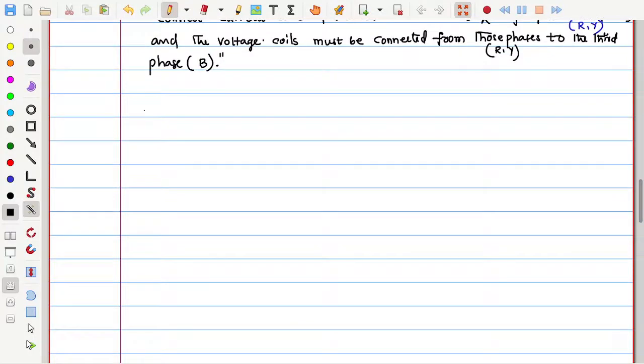Okay. Now quickly let us have the phasor diagram for this star connected load, which we already saw in the last session. Let VR be equal to V at an angle of 0, where V means phase voltage, or you can write VP. I am considering a balanced 3 phase, positive phase sequence supply. So VY is equal to VP at an angle of minus 120, and VB is equal to VP at an angle of plus 120, or minus 240. These are the balanced positive sequence voltages.